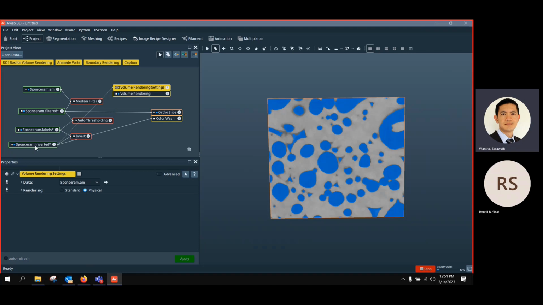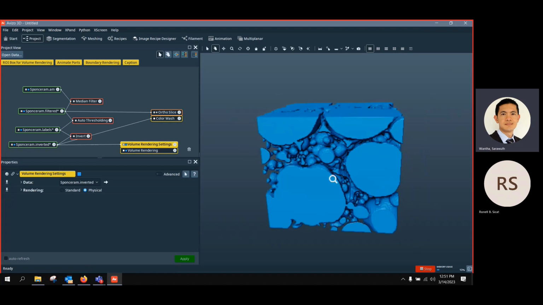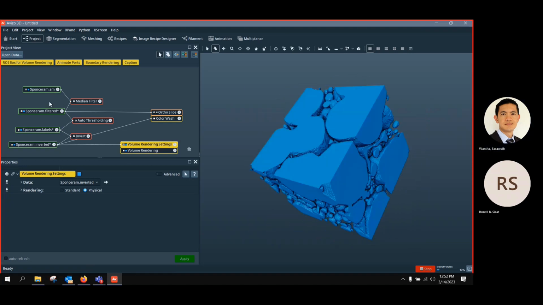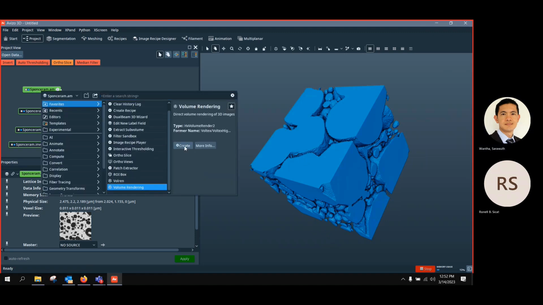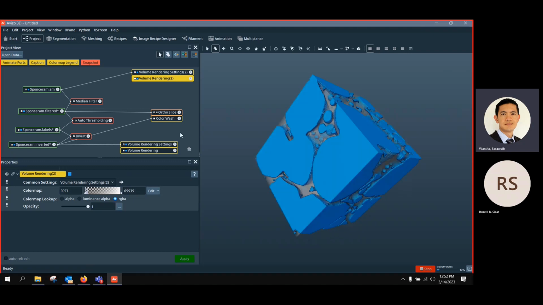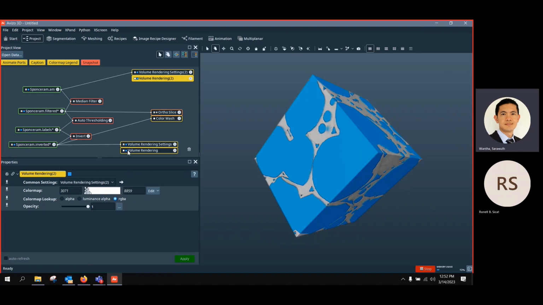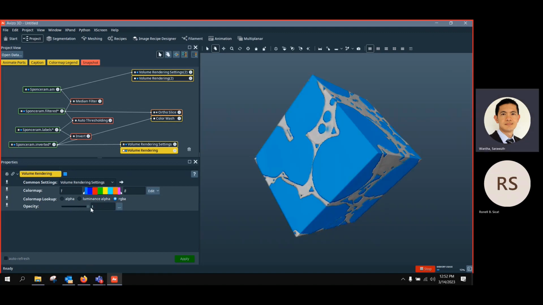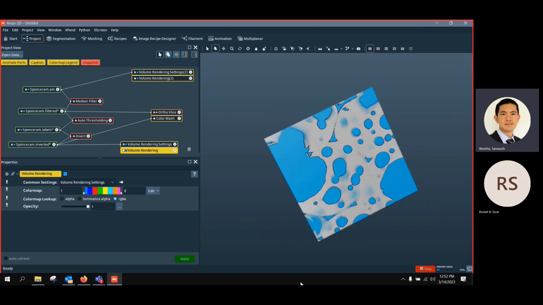And visualize the pore space in 3D volume. It looks like this, all the pores. And if you overlay them with the original data, it looks like this. Avizo also has some issue that when you overlay two volumes together, the rendering becomes strange.